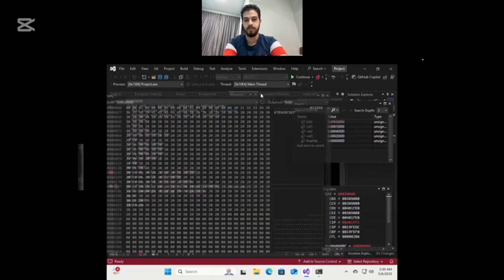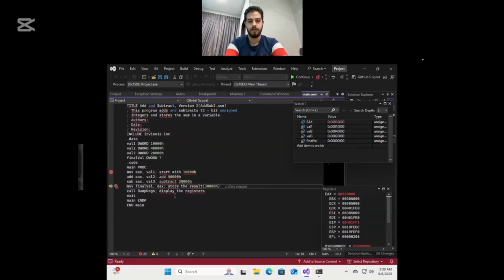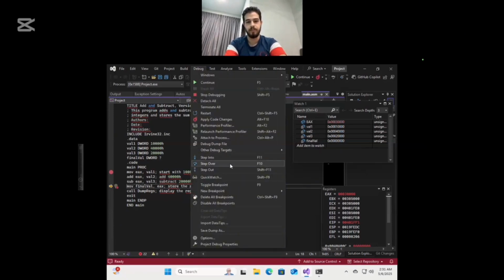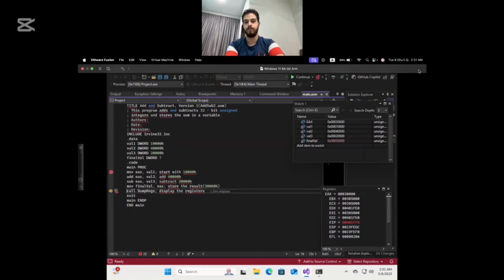As we can see here, it's the location of val 1. So after we make the last step over, the final value will become 30,000. And that's all for part B.